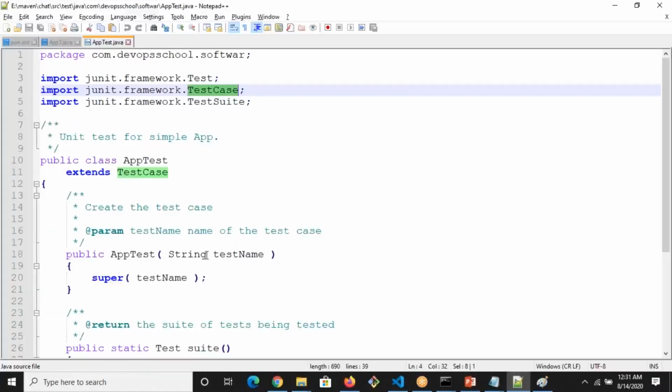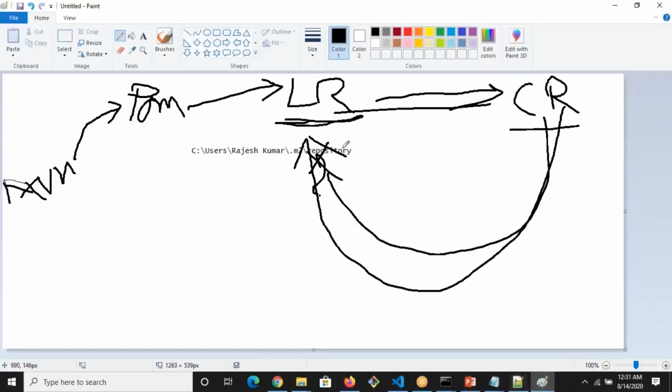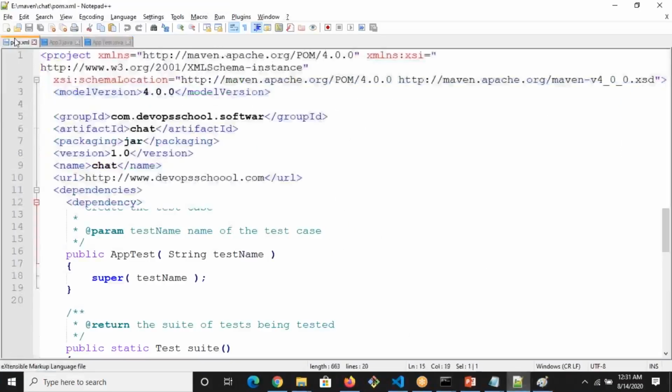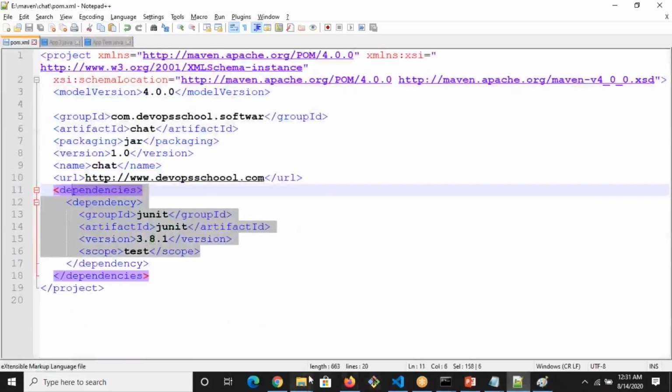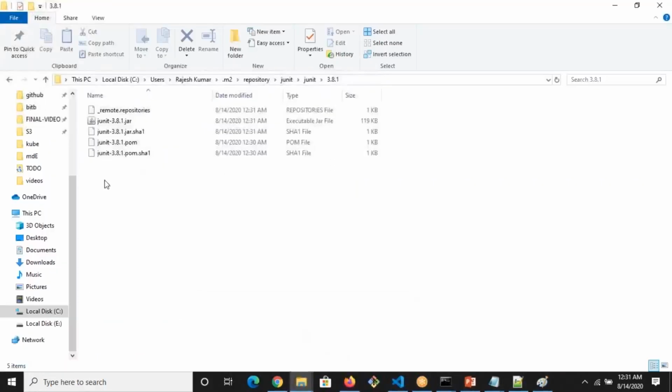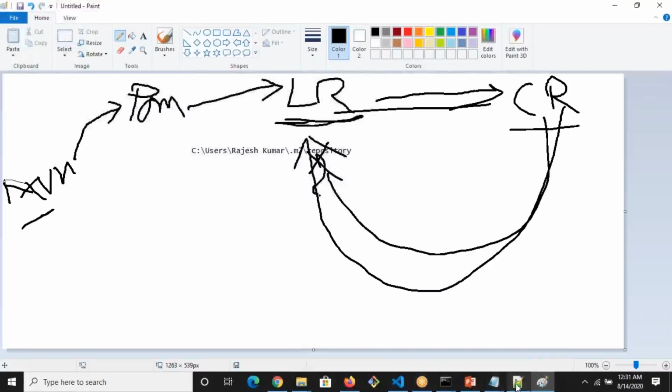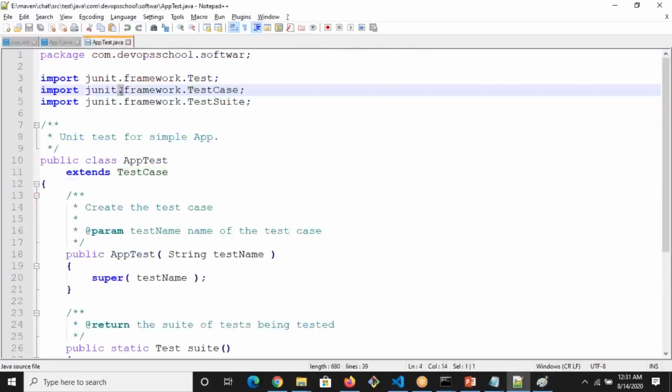Now during the runtime, what will happen? Did you understand this flow, guys, or not? Yes. So now what will happen during the runtime? Maven will load this jar file in the JVM, from here. And if it is in the JVM, then you can use that during the testing. Here, the import will happen automatically.